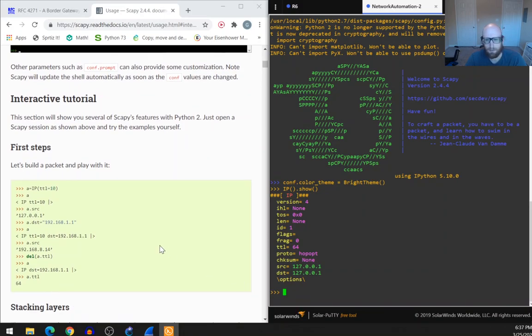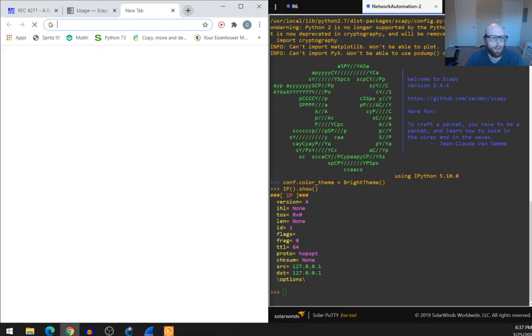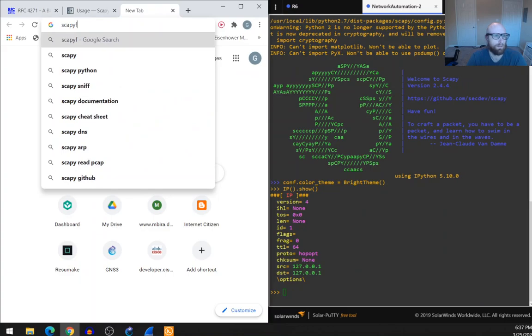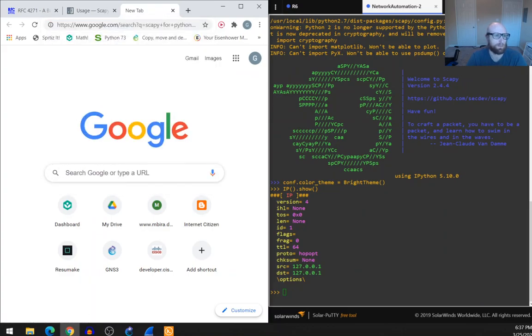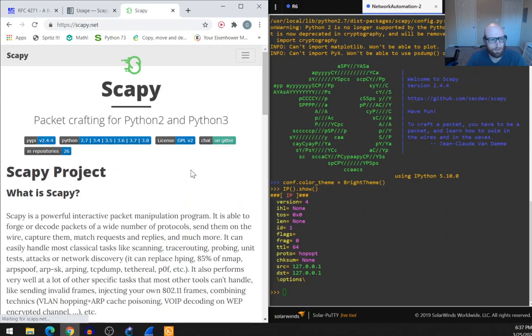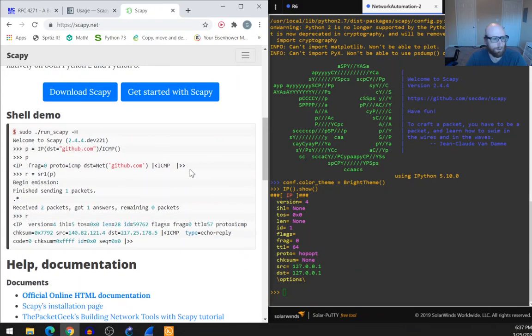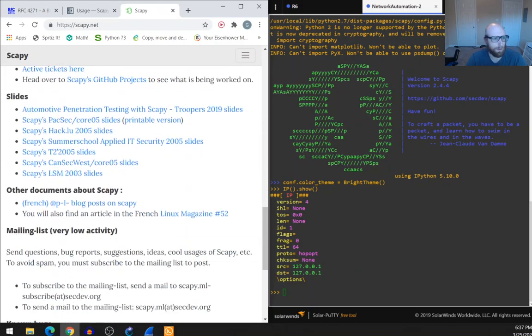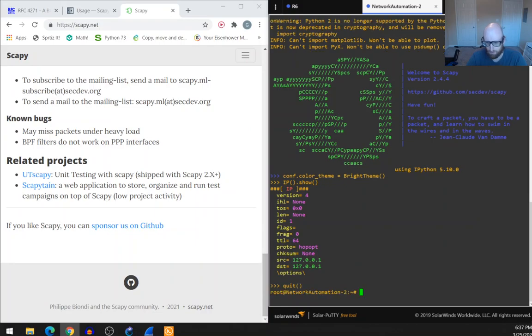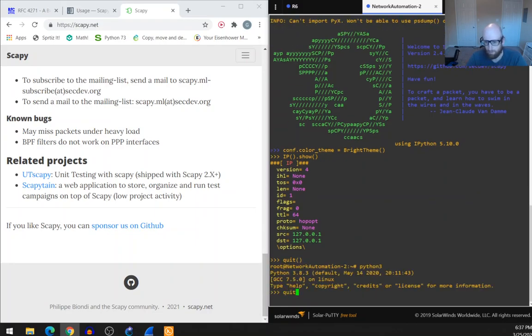Okay, it looks like it has to run on Python 2, unfortunately. I'm curious about that. Yeah, looks like other people are as well. It pops up right away. Oh, okay. It looks like it does have it for Python 3. I don't think I have Python 3 on this. Oh, I do have Python 3 on that.